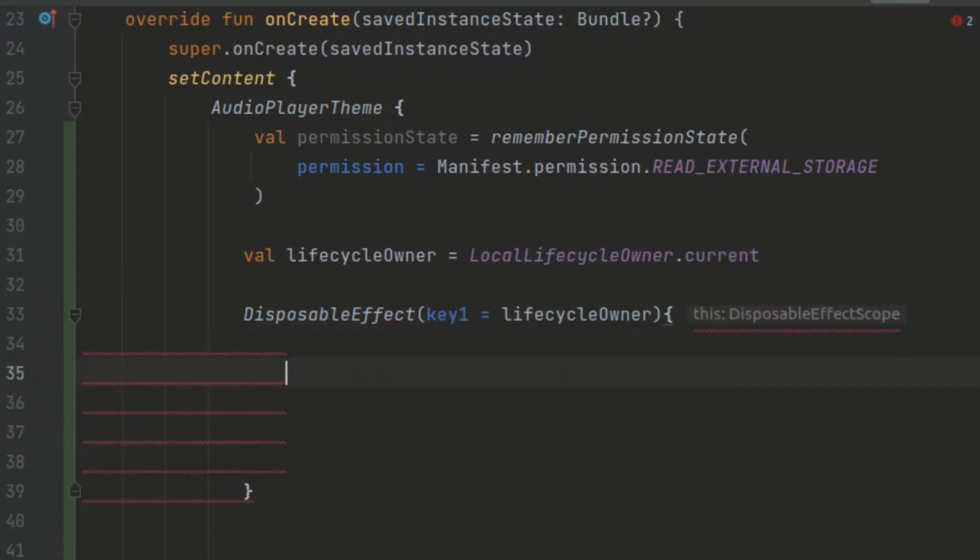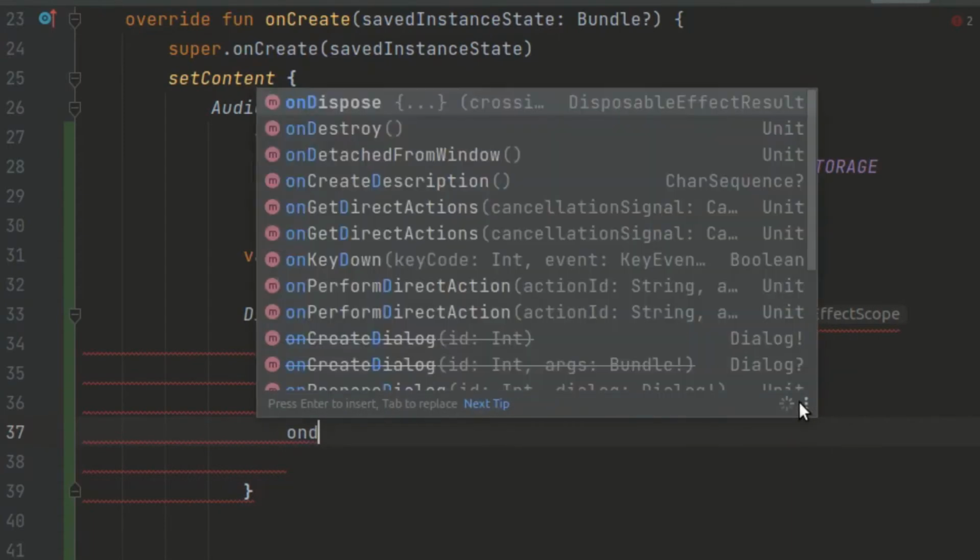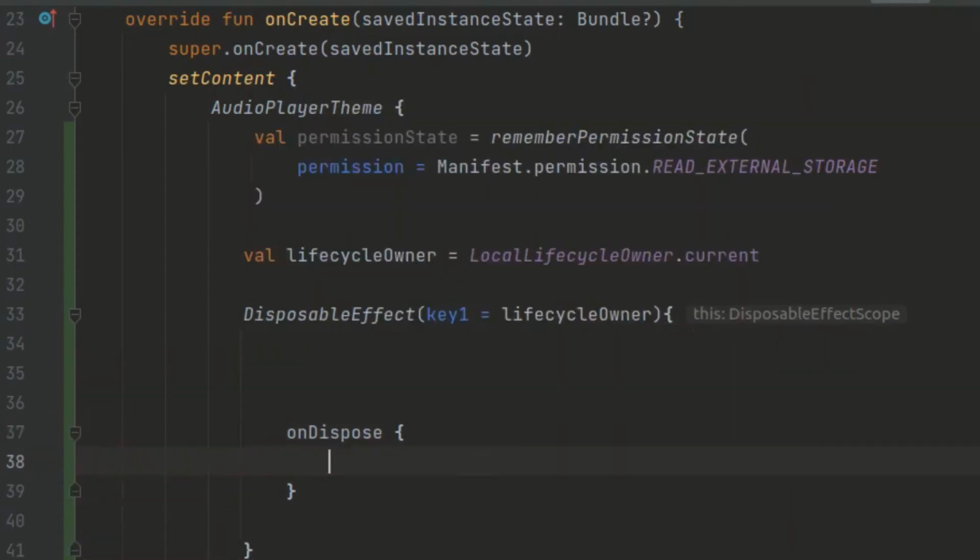So what we want to do here, we have to call the onDispose method, because this DisposableEffect is going to have an onDispose method. This onDispose function is going to be called when this key has changed, or we have moved out of this composition, so that we can free up the resources.